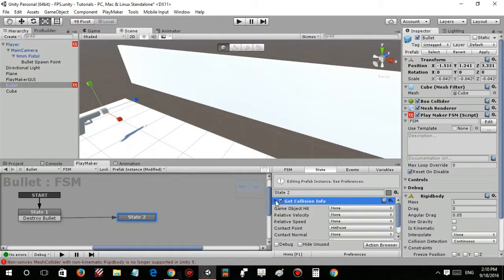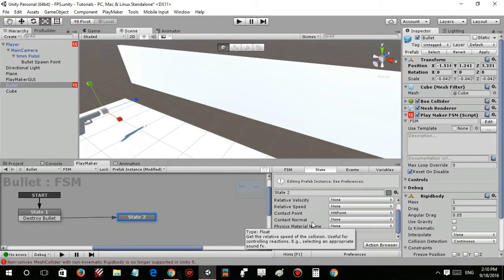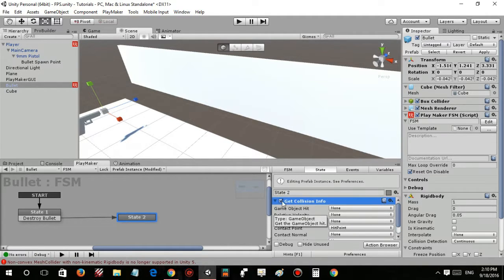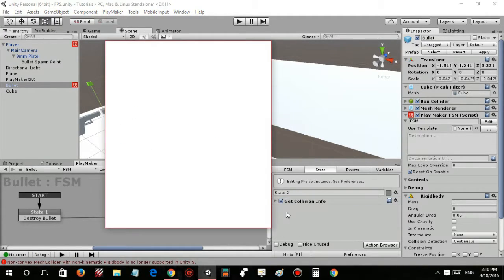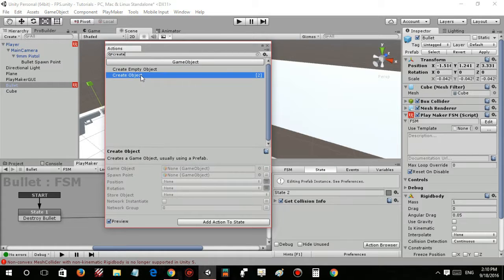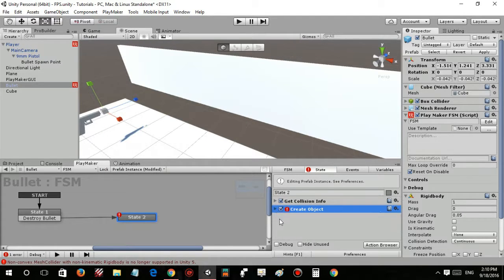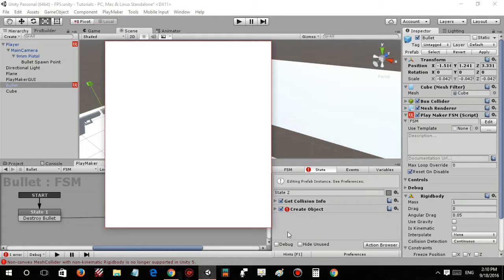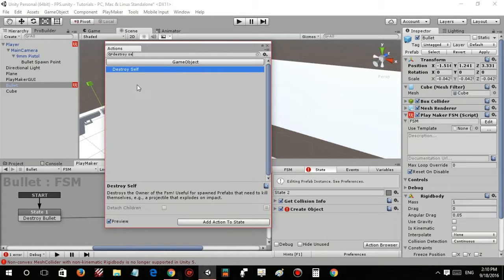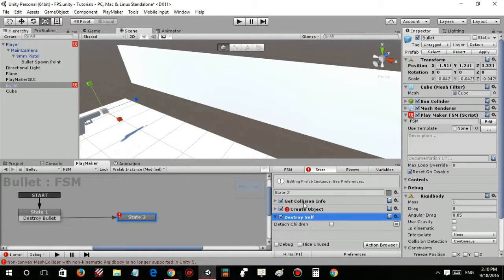So we'll get the point and we'll create an object, and the next thing we'll do is destroy self. So it does it in the same order which we asked it to do.